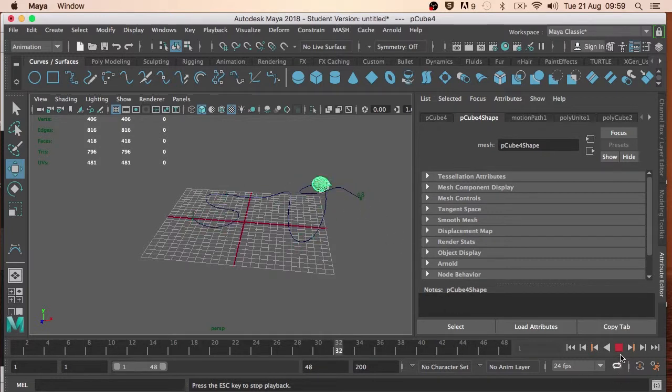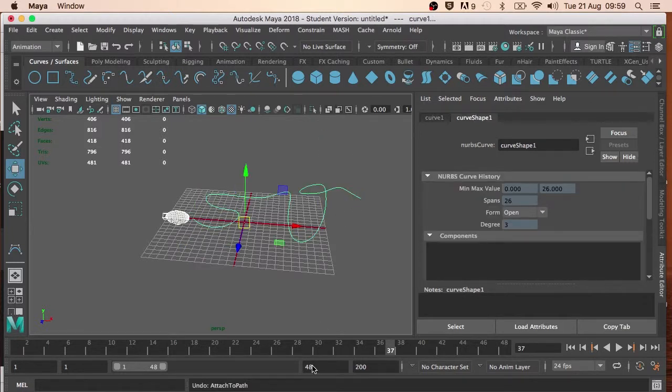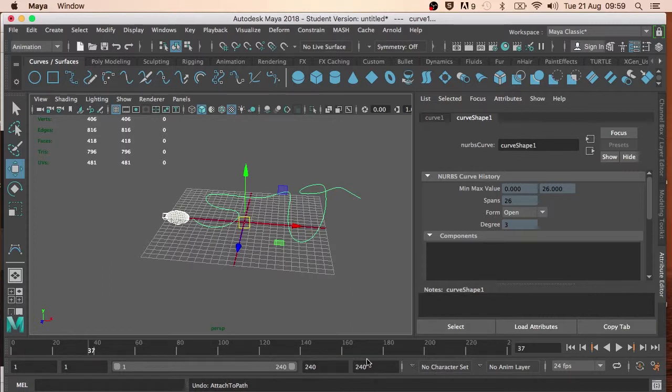Now it's always going to default to the number of frames that you have in view. So if I just undo my attachment back to there and maybe give myself a few more seconds, let's give myself 10 seconds. I'm going to go for 240 frames. You'll notice that the maximum number has increased because there are 240 frames in view. There must now be 240 frames in my whole scene.